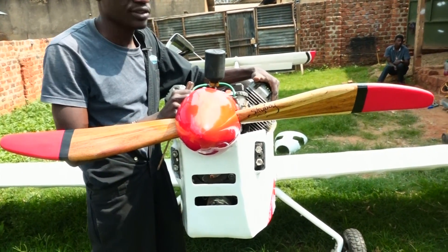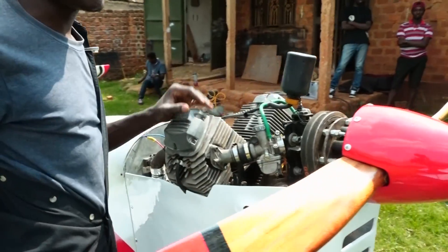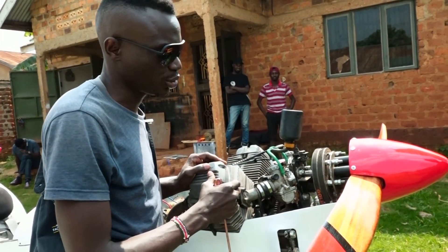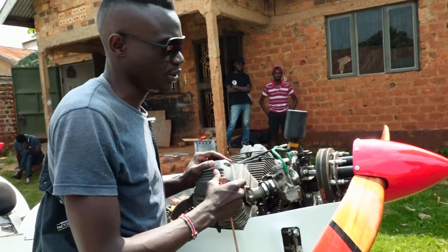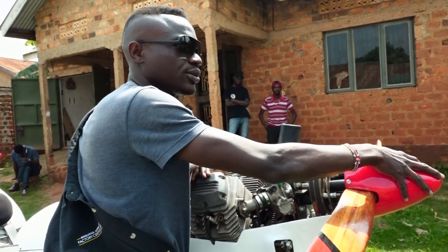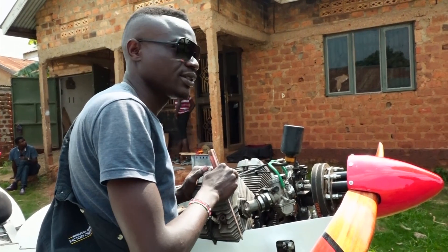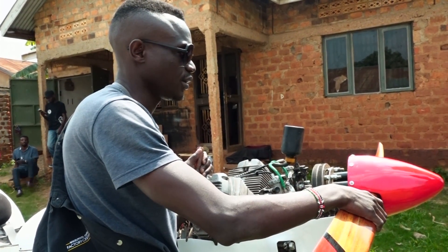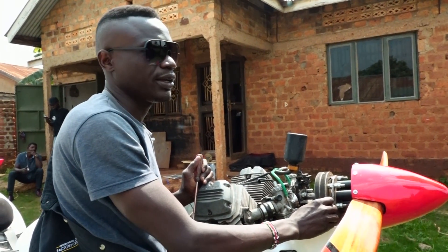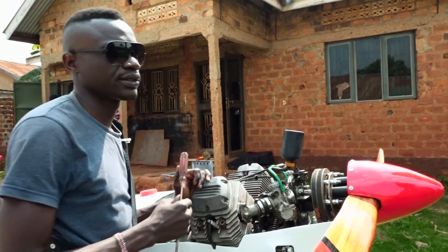This is the police system reducing the power of the engine. That is a route to the propeller because the engine is a 64 horsepower, which means it's running at a sonic speed that needs to be reduced before being transmitted to the propeller. If it gets the power direct from the engine it will be hard to control, so it's been reduced by the police system to reduce the energy so that efficiency is what we need in the end.